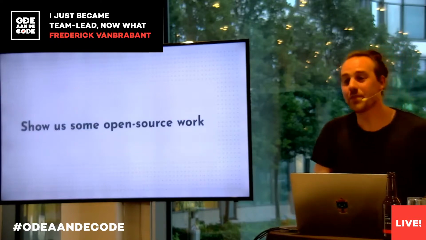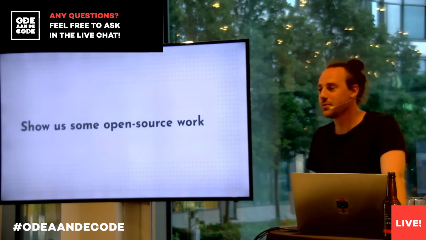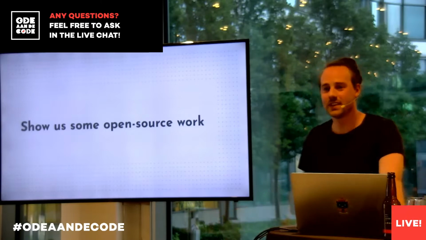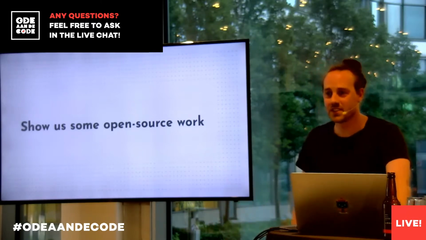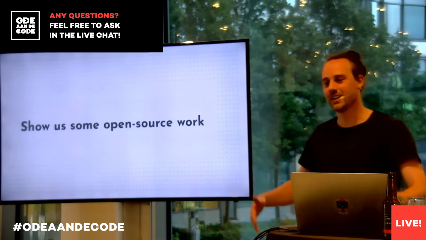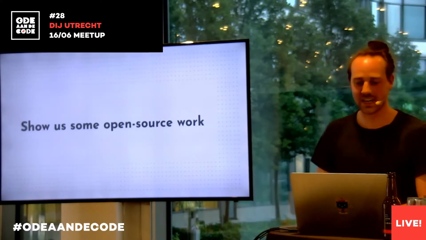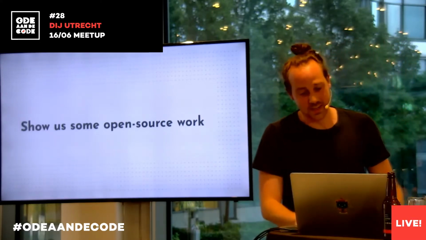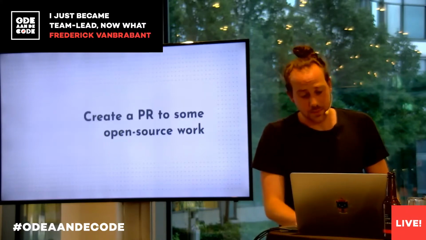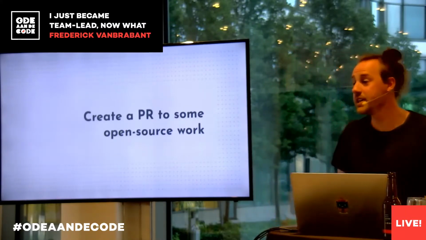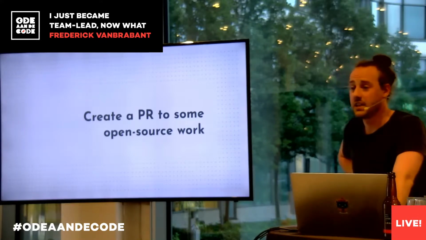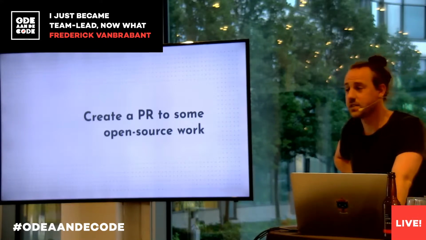Okay, next one is show us some open source work. This is quite an obvious one, right? If you have open source work, you can just say, hey, can you show us some open source work? They can show you some open source work. You can see, okay, look at this. There's code. I know you can code. If that's not a thing, you can ask them to create a PR to some open source work. This brings some extra things with it, but we'll cover that at the end.